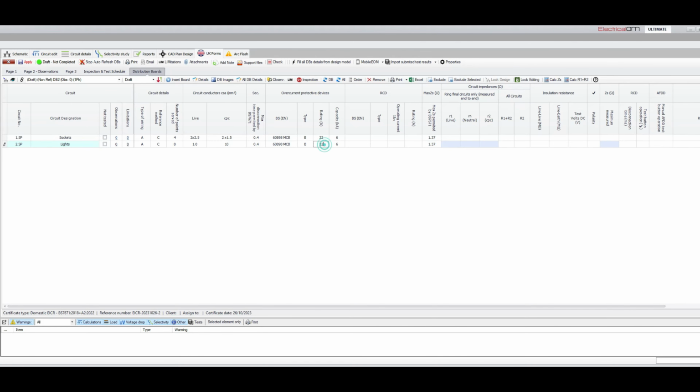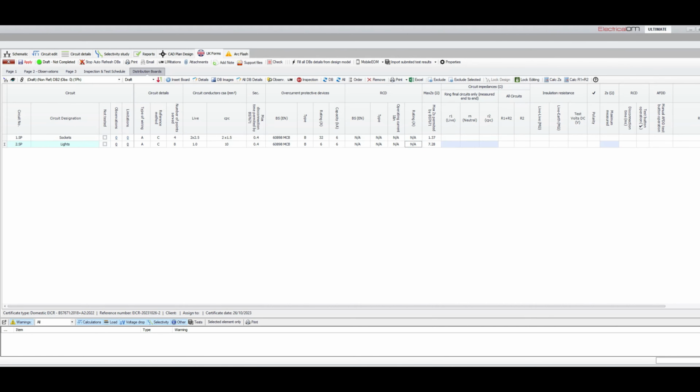However, for the lights, we need to change this down because it's only a 6 amp MCB and there are no RCDs at play with any of this. So we can NA these off as we go through. You can leave them blank and just do an NA all blank fields at the end, but we'll just quickly do these because it doesn't take a minute. And the rating, obviously, that's NA as well. Pop that in there too.